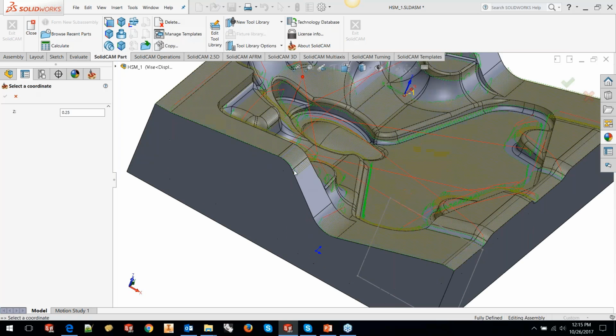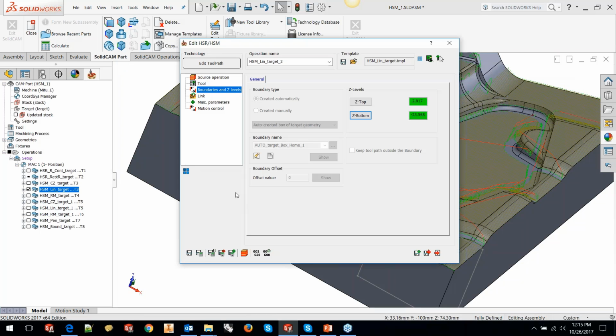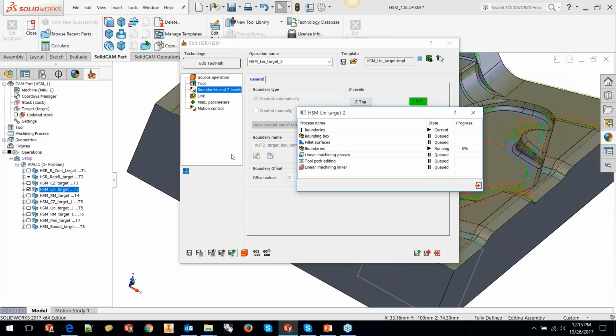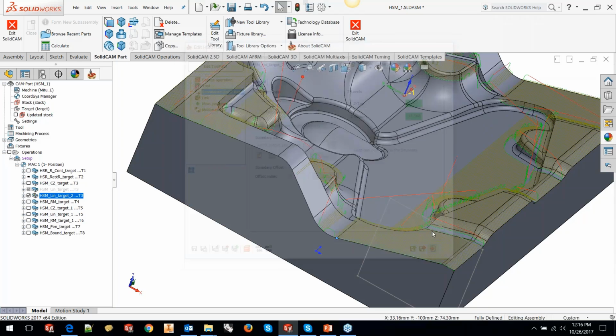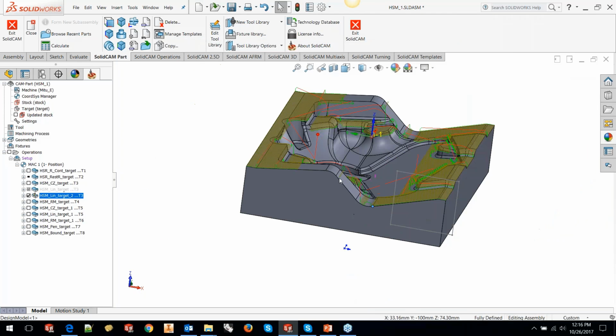So what I will do is, I'll say keep the toolpath from this point and up to this point. Let's calculate this. Again, it's trimmed off the passes. It's running the links again. Okay, there it is. We've removed between them, and we have kept everything out of it. So we just chop between two Z levels and keep everything else as it is.